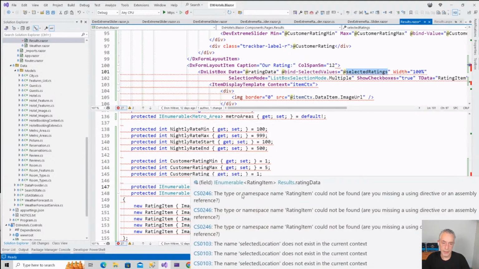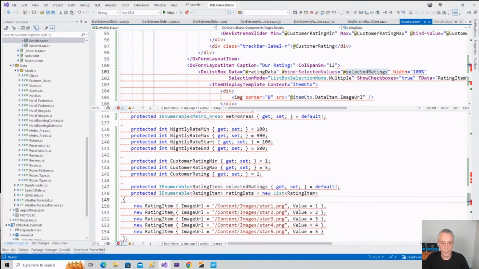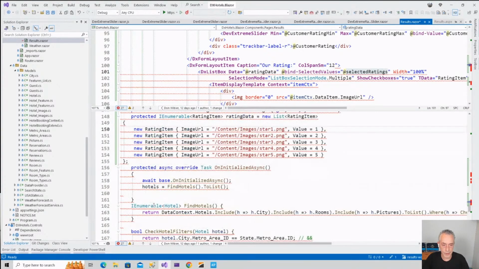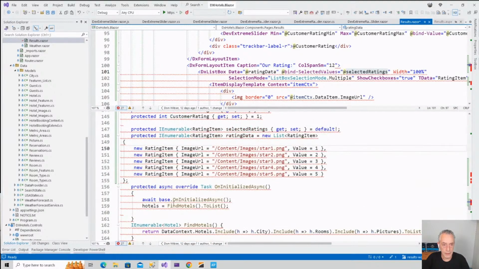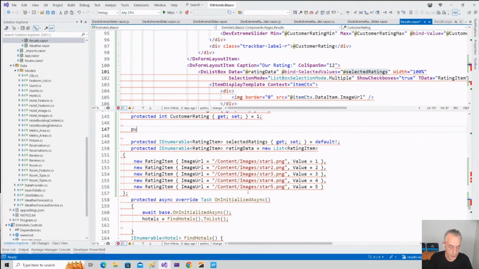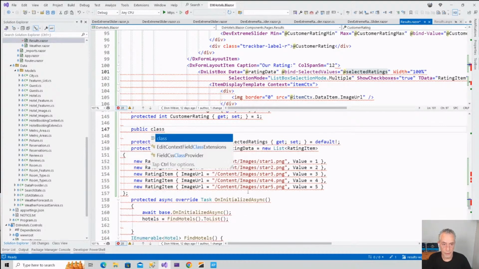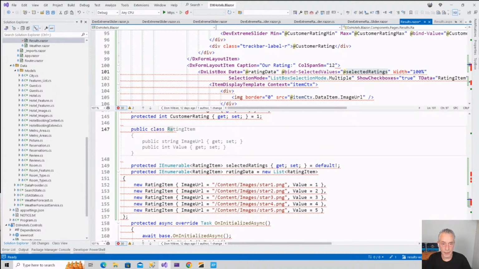And I have a list with rating items. That rating item I need to add. That's quite a simple thing. Let me put that here. I can just put it right here. Rating item.